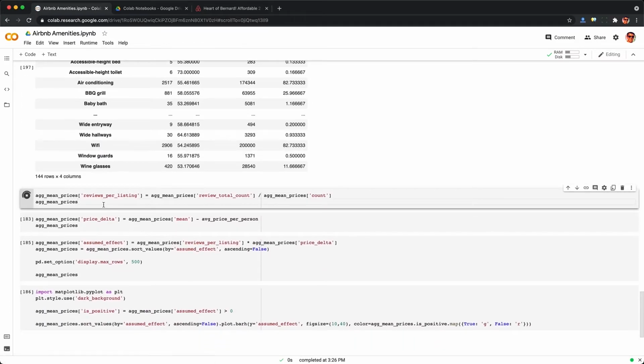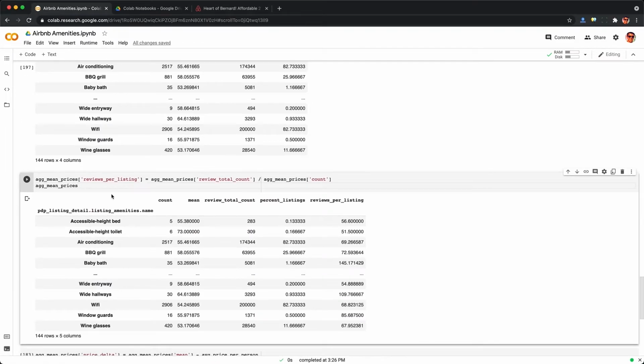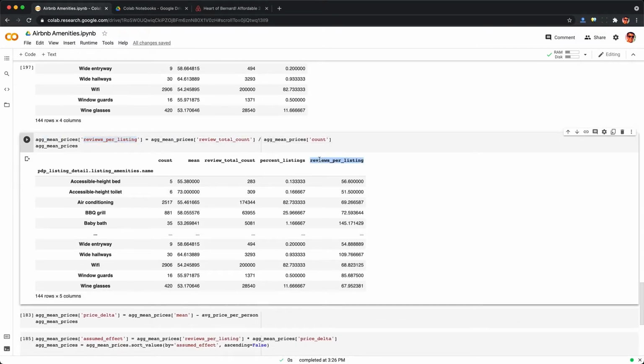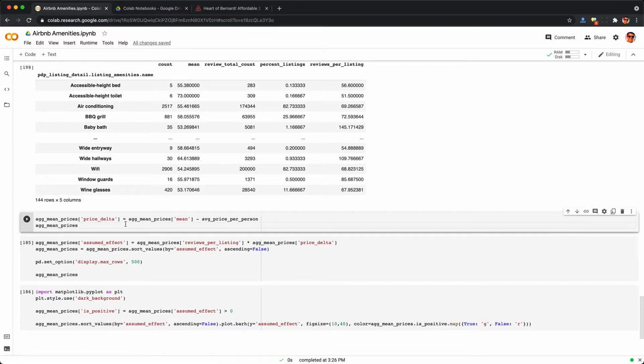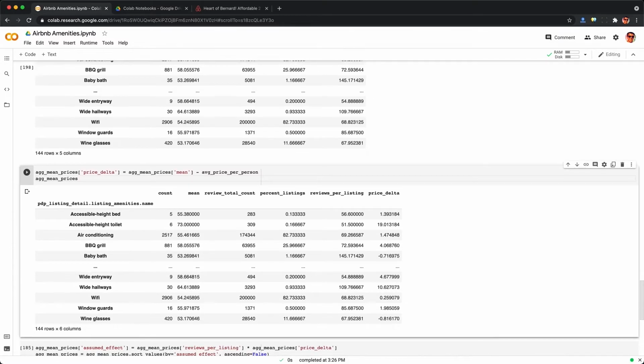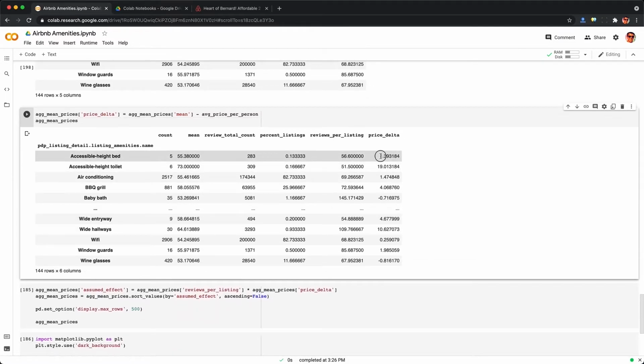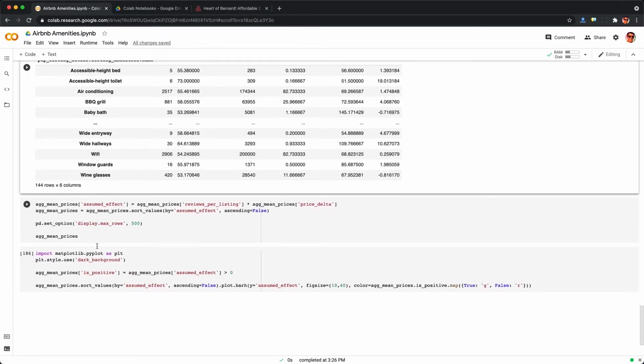Okay, now I want to figure out the average number of reviews per listing per amenity to give me a better grasp on how many sales each amenity is getting per listing. So this is just taking the sum and dividing by the number of listings per amenity. So I can see that some amenities generate more reviews and sales than others. And now I want to figure out the price delta. So I'm going to subtract that original average $54 price per person from the mean price per amenity per listing per person. So I'm going to see some amenities are going to be above the mean and some amenities are going to be below the mean. And some just won't matter, like Wi-Fi didn't really matter much.